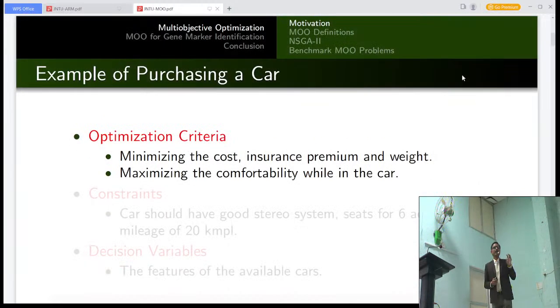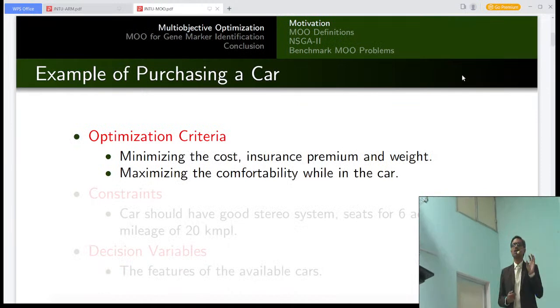So these criteria, these objective functions that you want to optimize, might be contradictory in nature. If you want to minimize time, the cost will be more. If you want to minimize the cost, the time will be more. So then what solution should we take? Should I travel by train, or by flight, or take any other option?